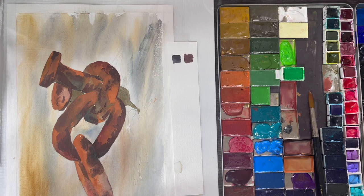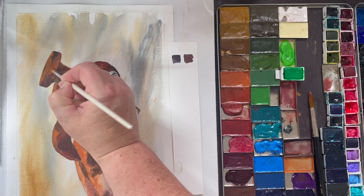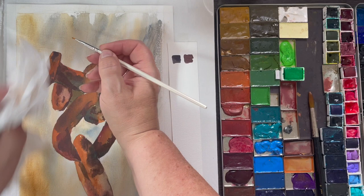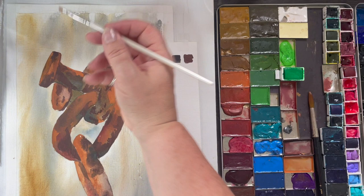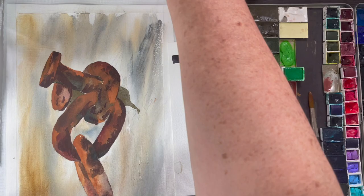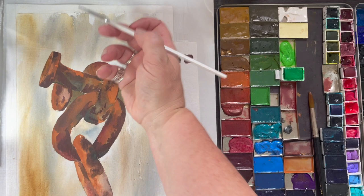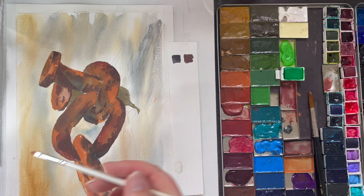So my next step is to actually lift just some of the highlights before they get too heavy or caked in paint. So with these paints being just that little bit thicker and we have the grain of the paper, when I tap off you can start to see that it's given me quite a nice rough texture. So I'm making sure that I tap dry every time I apply the wet brush so that this remains dry. So when I come back to putting more colour on, it won't run.